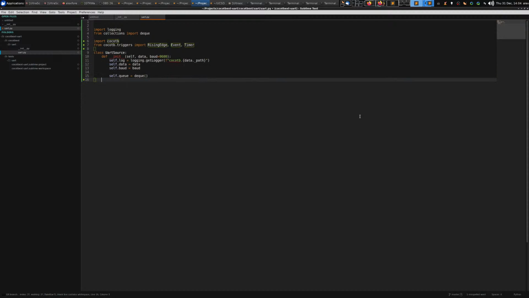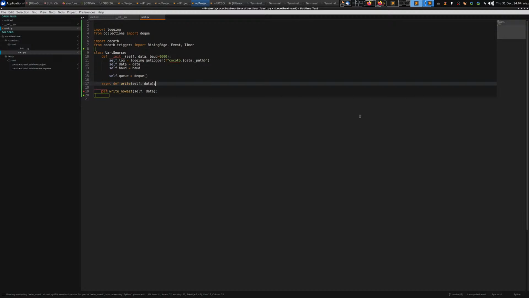And then the other thing we need is some synchronization components. Well, we'll come back to that in a minute. Okay, so when you want to send something, we'll use write. And then we're going to take that data and put it inside of the queue. Well, actually, I'm going to create two functions here. Okay, that one's going to be the actual implementation.